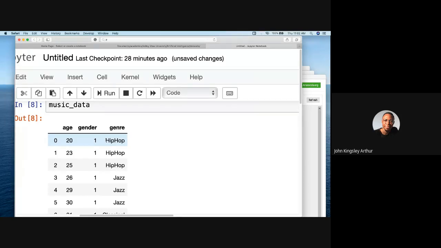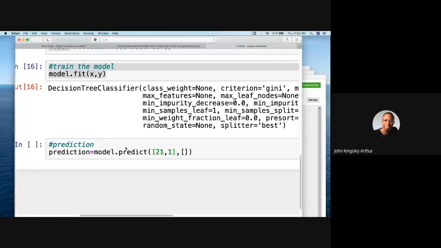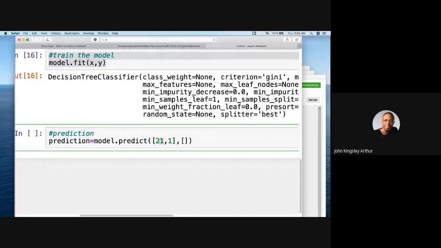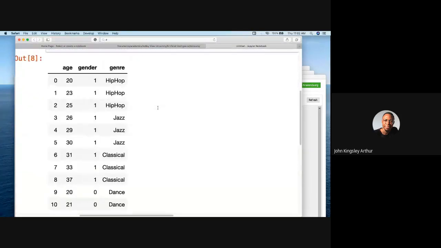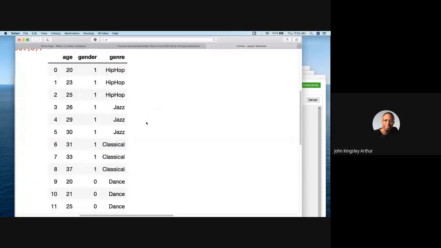Okay, so in the same scenario, we are expecting that if we run this, it should give us a prediction suggesting hip hop, because the age is 21 and the gender is a male. Let's look at the situation in which it could be a female. A female is represented with 0.